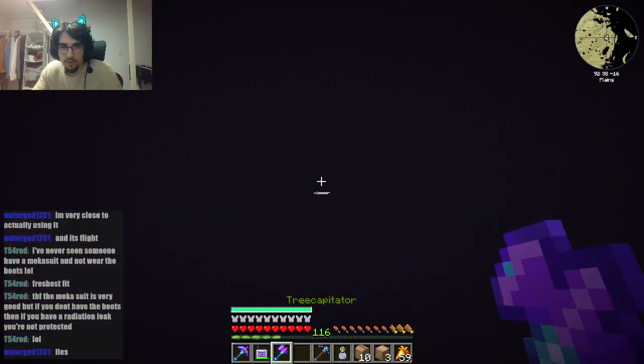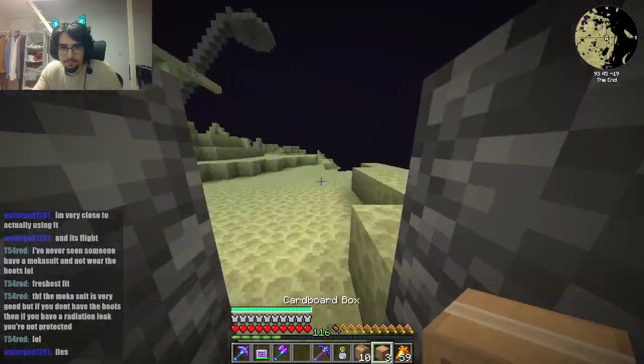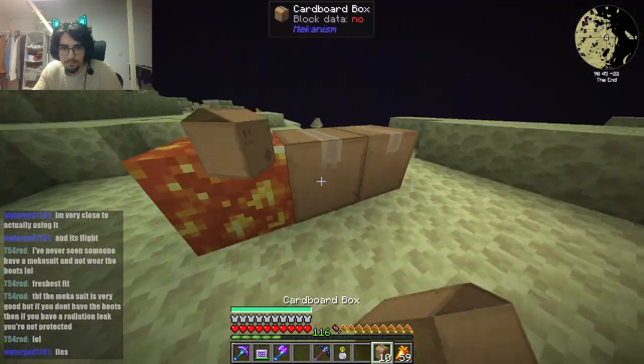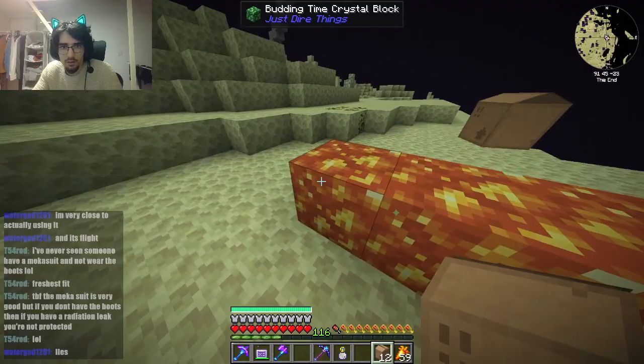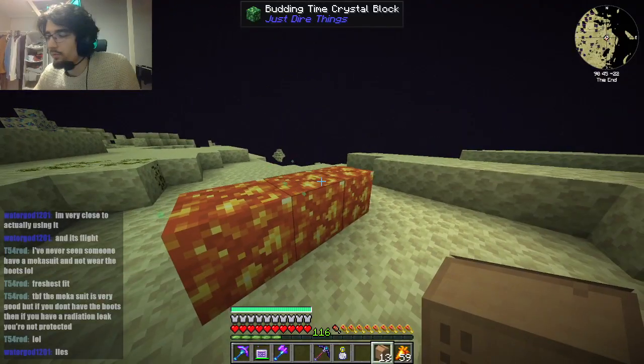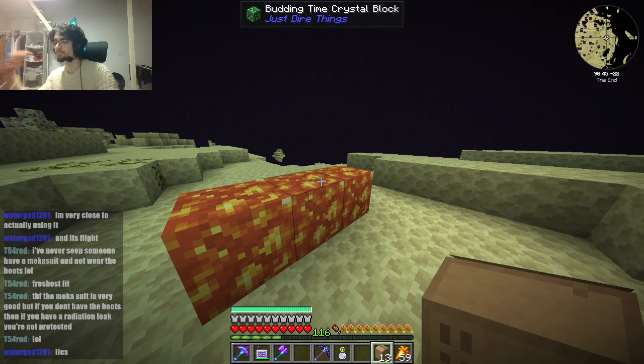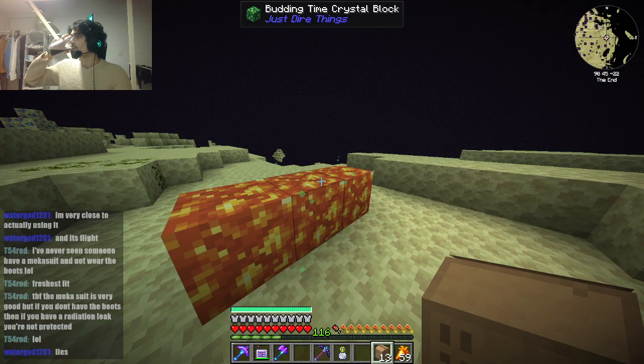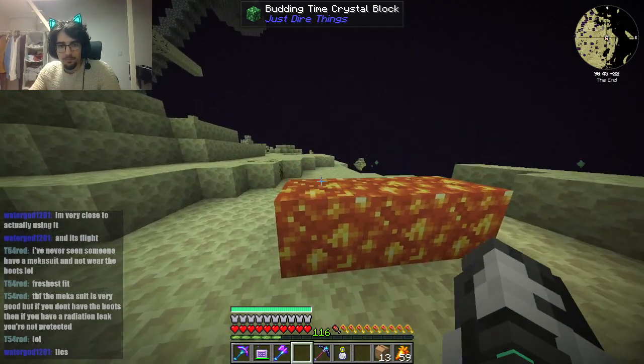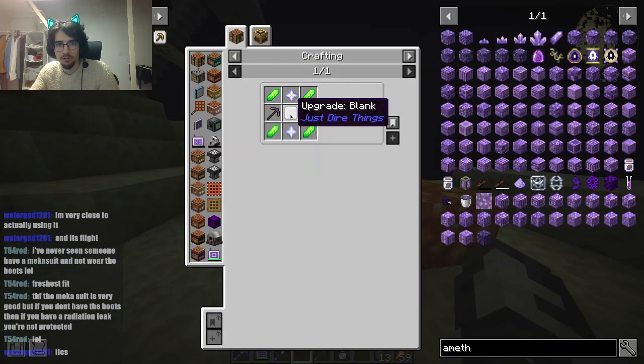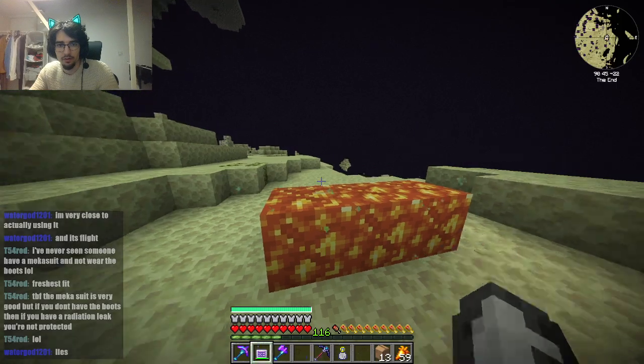Okay, let's go to the end. Okay, now let's have these guys absorb some end air. And then how to actually make this netherite, nether star, time crystal.